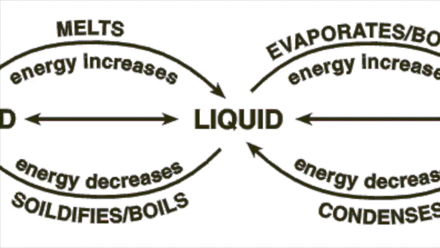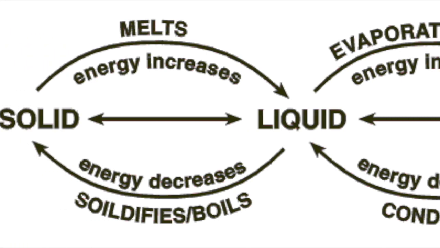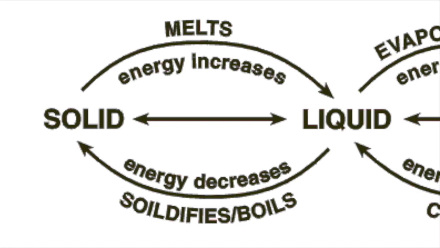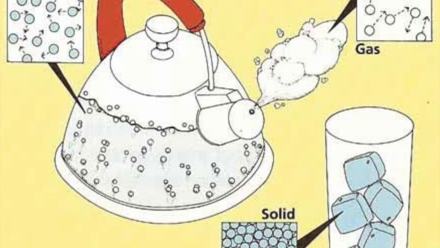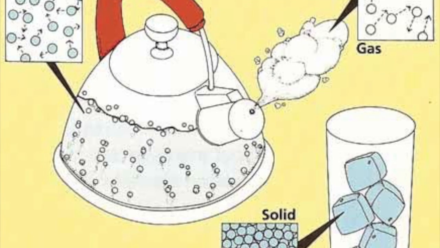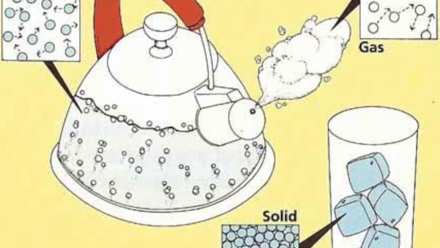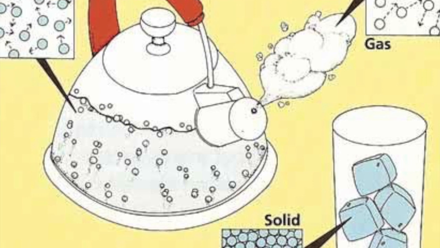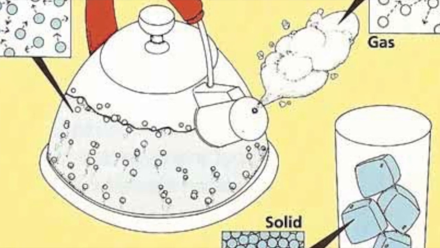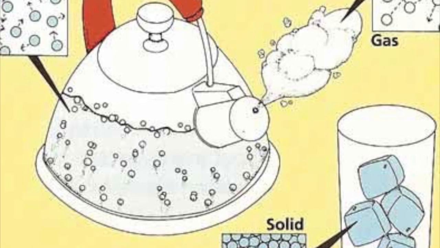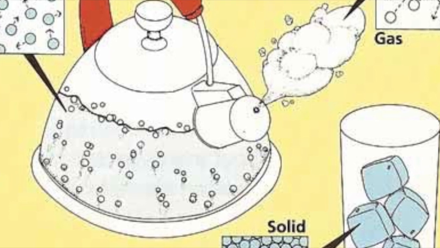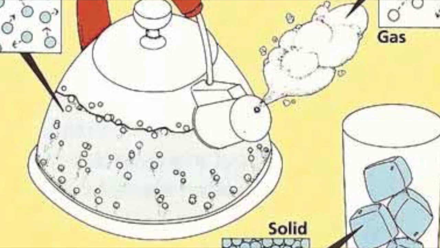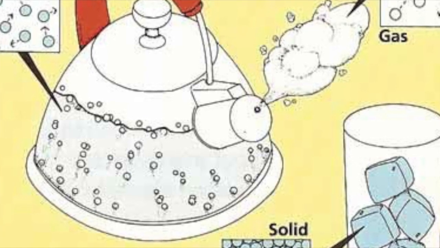This happens when energy is being used to change the phase of the substance rather than changing the temperature of the substance, which takes place at the melting and boiling point of a substance. For water, this occurs when water is being melted from an ice cube into water at the melting point, which is at 0 degrees Celsius. Then, from water to water vapor at the boiling point, which is at 100 degrees Celsius.